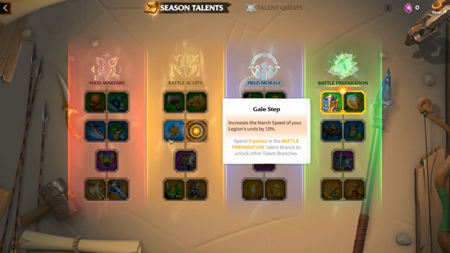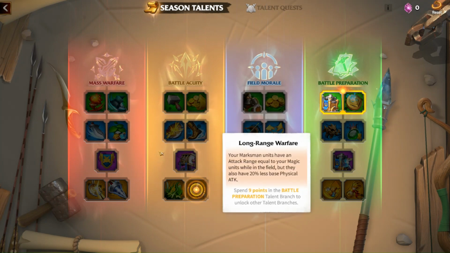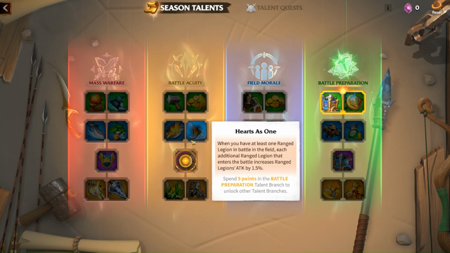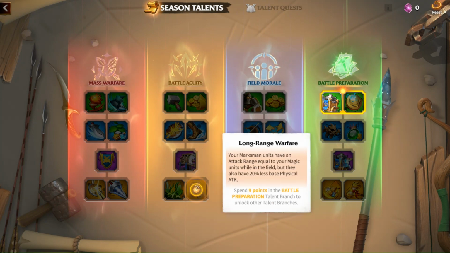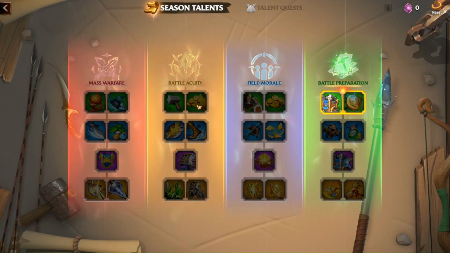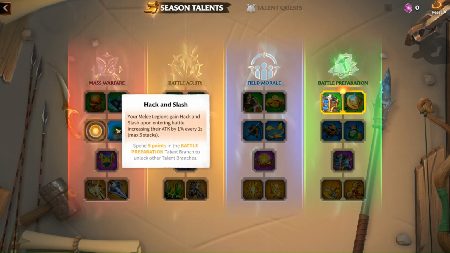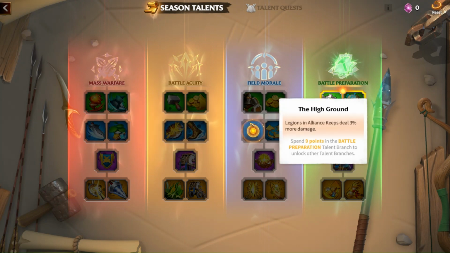But if I'm going for battle acuity anyways, I'll probably end up picking up long range warfare, making me rely less on the march speed and more on wanting more offensive power to offset that 20% loss in my base physical attack. Probably, of course, Hearts 1 is a no brainer. And finally, long range warfare. As for my last five points, where did I go? I'll probably pick up Prayer of Light. I'll pick up Hack and Slash for my infantry, or I'll take the high ground. That is a choice. I think I can take both.